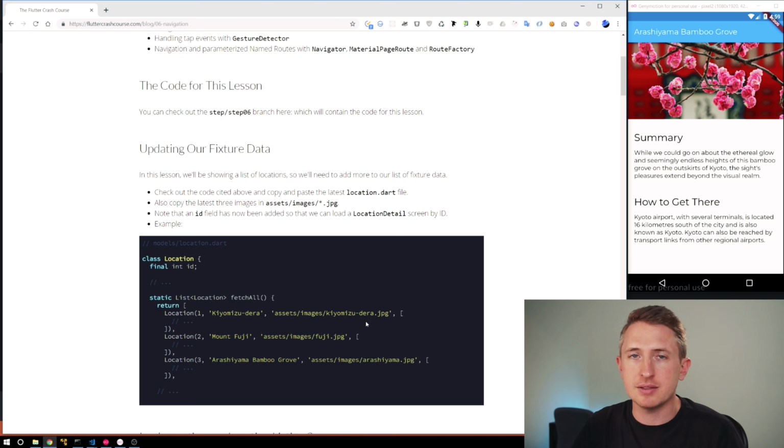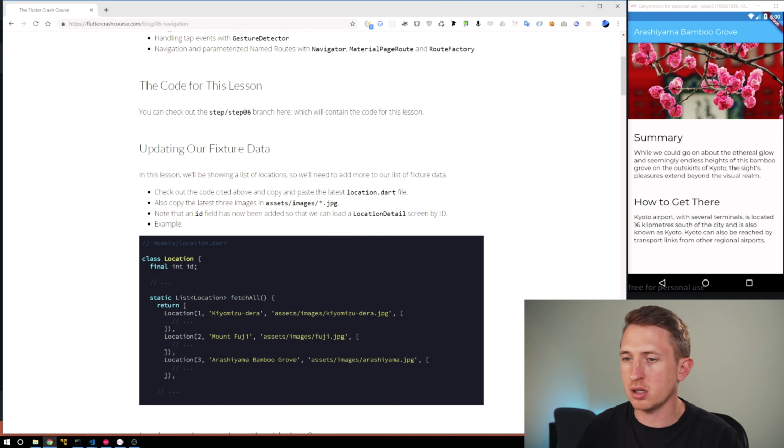If I tap on location with ID 2, for example, I then make a call to my backend to say, hey, fetch me all the data for location 2. We're not integrating with a backend quite yet, but that's the kind of code we're going to implement before we actually do that integration, just to wire things up. You can check out the branch to copy and paste this new location data if you want. I'm going to do that right now.